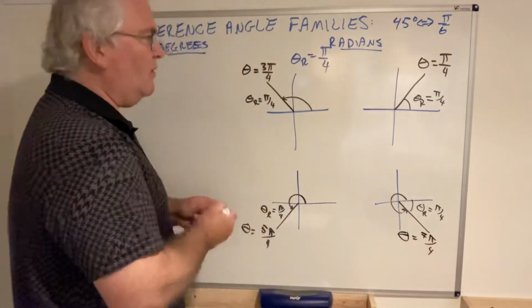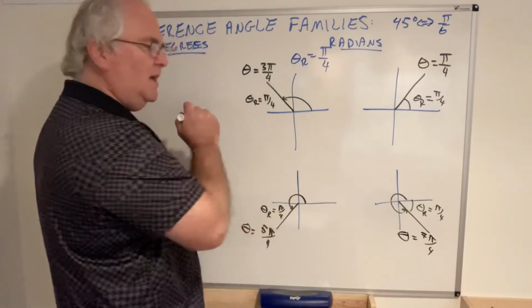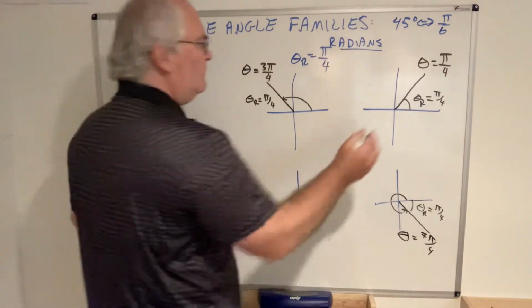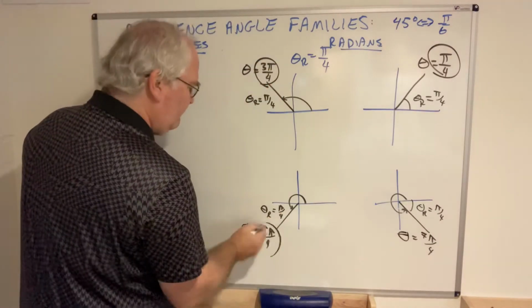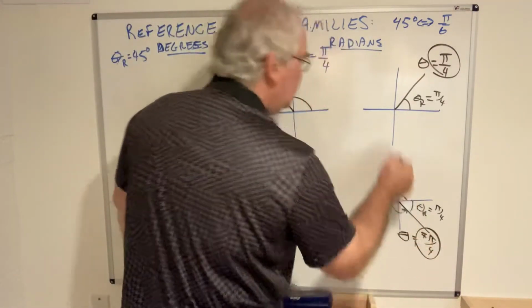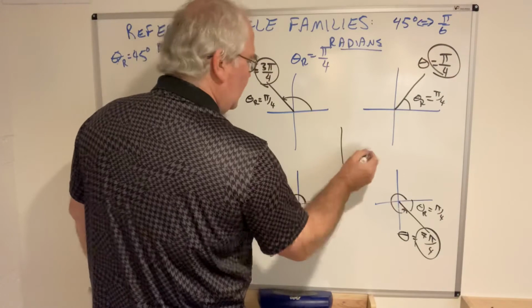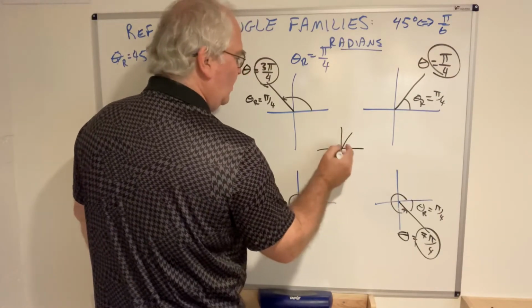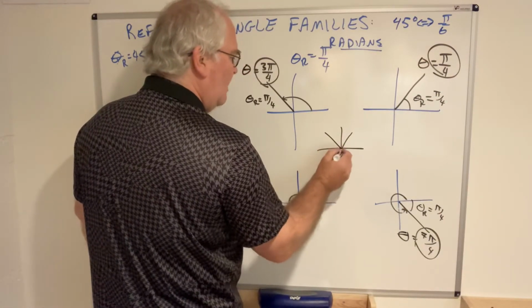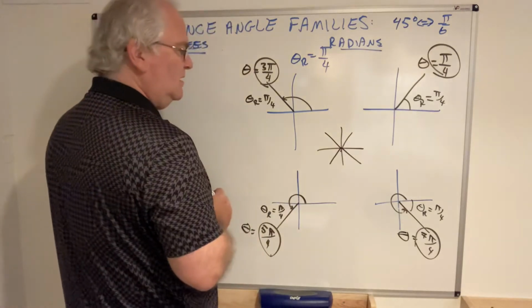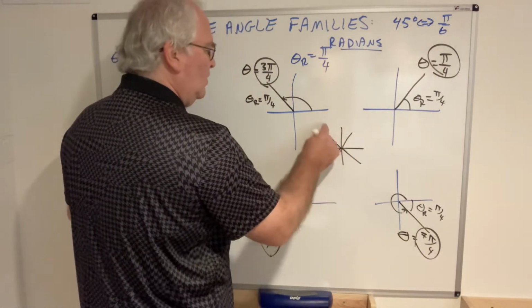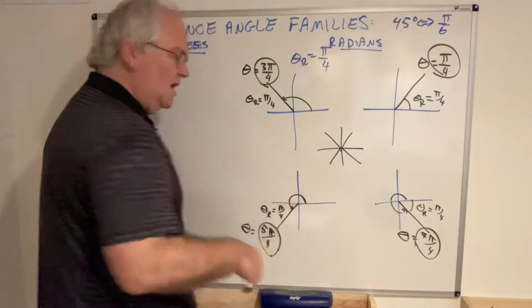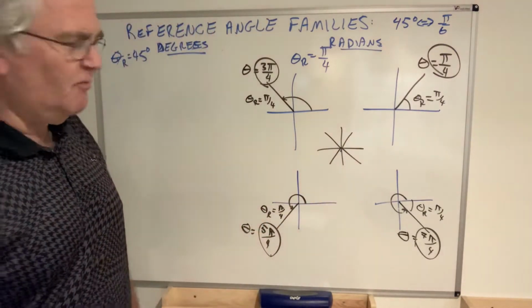And to me, the simple way to remember this is these are the odd multiples of pi over 4. 1 pi over 4, 3, 5, and 7. So it's straightforward to me when I just draw this picture. This is 1/4, 3/4, 5/4, 7/4. Because it's symmetric, it works much more readily that way. They're just the odd multiples of pi over 4.